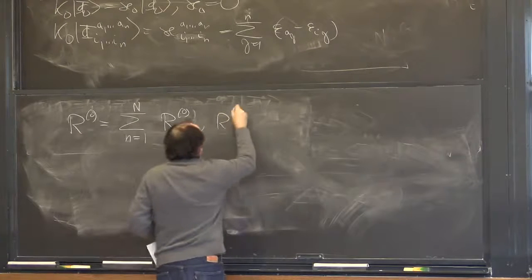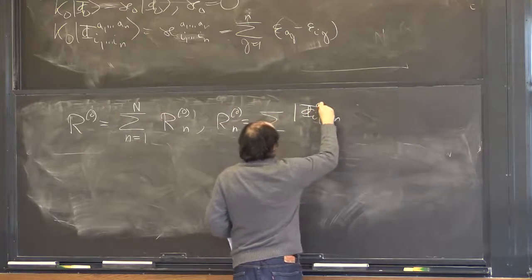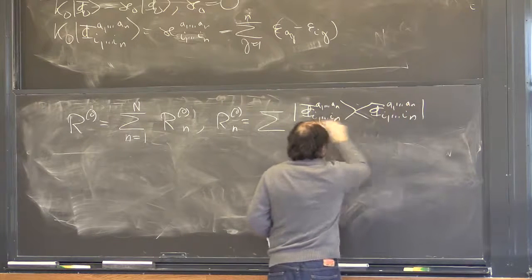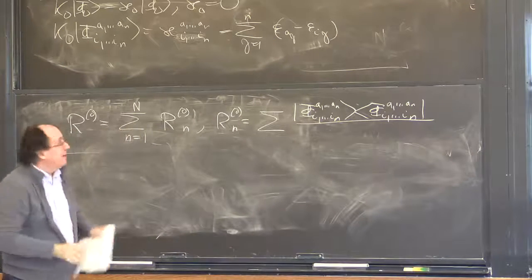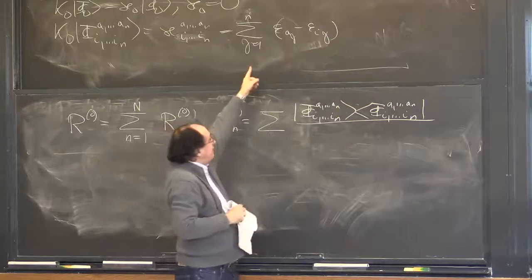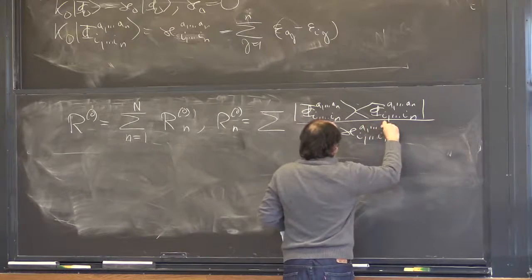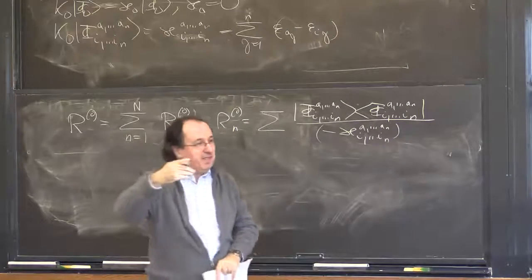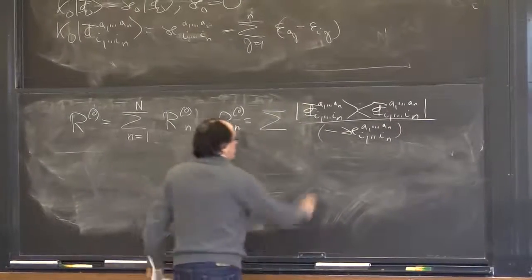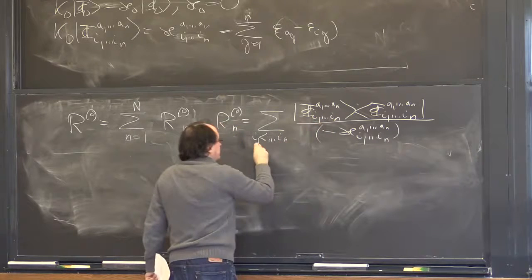What is each of these n-body components of the resolvent? It's a summation over determinants i1 through in, a1 through an, phi i1 through in, a1 through an, divided by denominators, which are kappa 0 minus kappa n. But kappa 0 is 0, so there's nothing to write. All I need to say is take a negative of this. Okay? So I'll write it like this one. But you already know what those are. They are just epsilons of occupied states minus epsilons of unoccupied states. That's all there is to it. It's just fantastically simple, right? Those are your famous MBPT denominators here. And you have the sum, of course, over all excited determinants, or n-tuply excited determinants, in this expression.